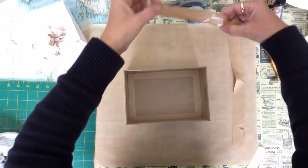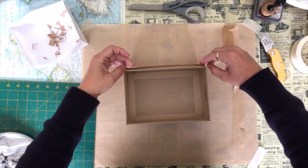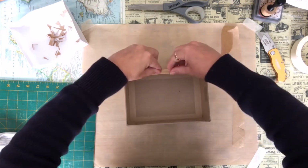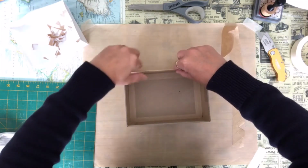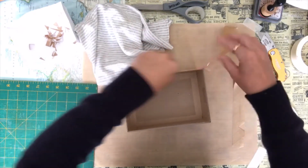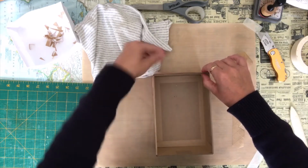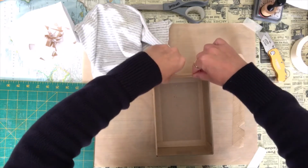There we go. So now we're going to line this up with that fold, and that's why it has the lines in the paper. It's great. And then we're just going to fold that piece over, and I just rub it across the top and then down. And again, you can use your cloth. Don't rub hard because you'll pull it, you'll make it move. And then you're going to go along the side like this, line up that fold, and then fold it across the top and then in.